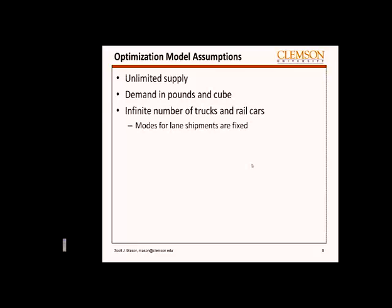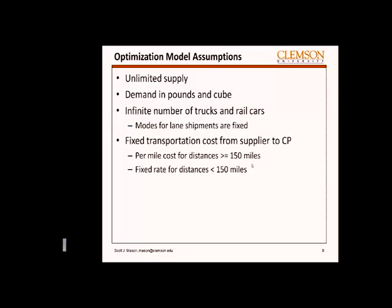And we have as many cars and trains as available to us. With all the third-party logistics providers, if I need more trucks to move goods, they'll be available to haul my stuff. And I could say, though, for a given lane between any 2 nodes in the supply chain, I can tell you what modes of transportation are available to me, whether it's only truck, whether it's intermodal. And as I mentioned, we talked with the client, and we have a per mile cost for distances greater than 150 miles. If the trip was less than 150 miles, there was a fixed rate. So we have the different costs available in our model so that we could trade them off.